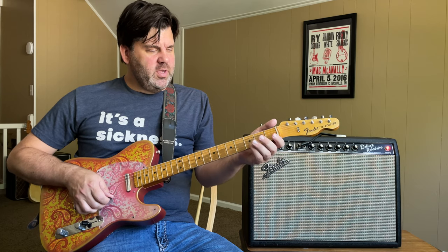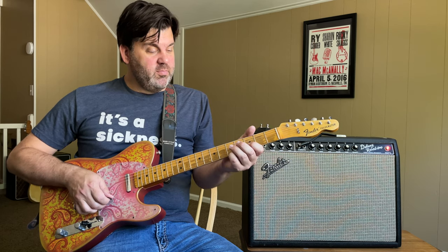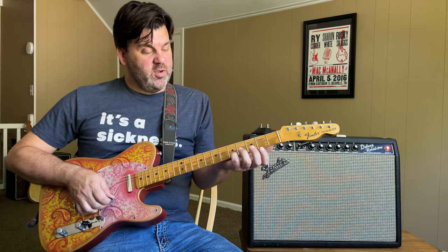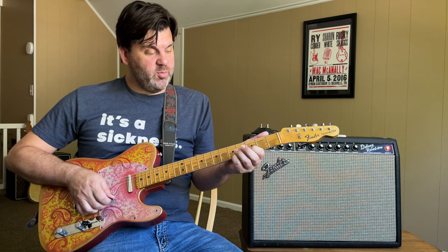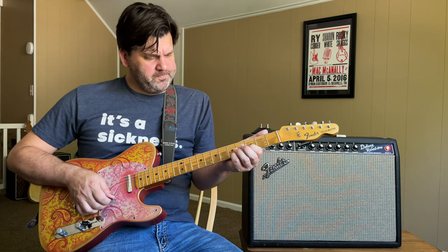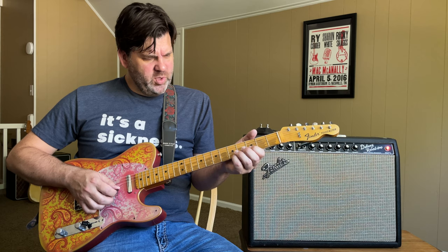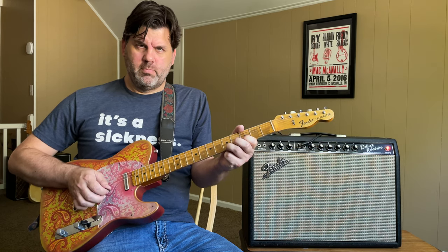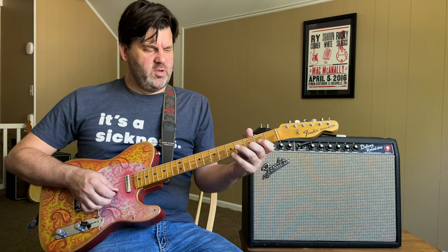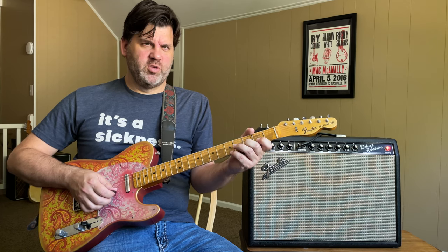You can also hit the tonic, the A note, on the high E string right here, and you can be on the third fret on the B string, and you can get this thing. And then you can resolve it by removing the finger.